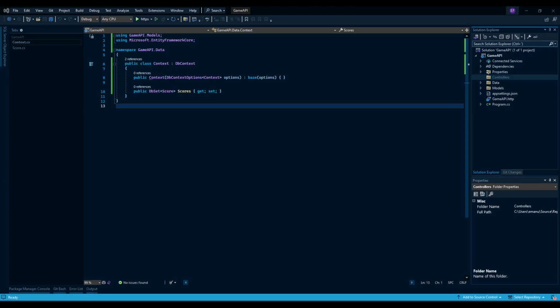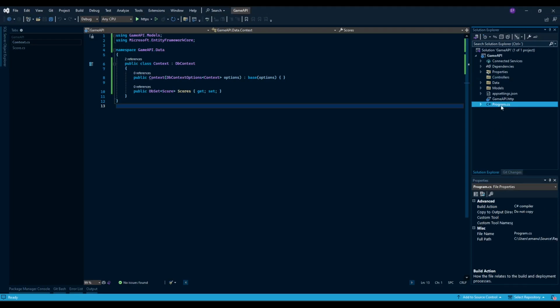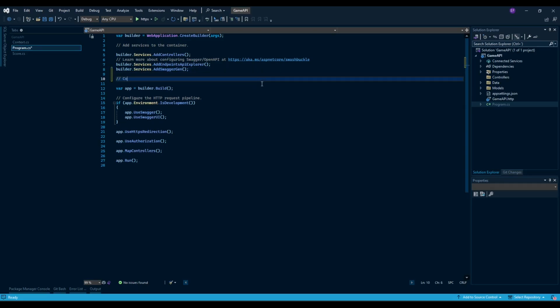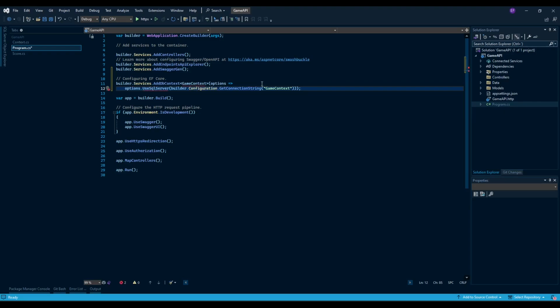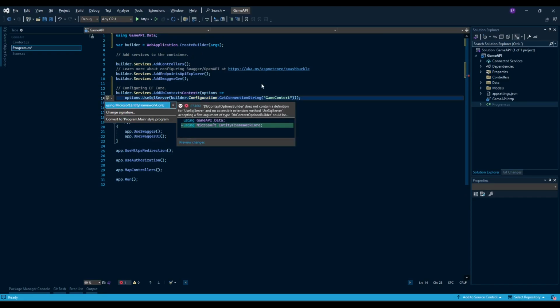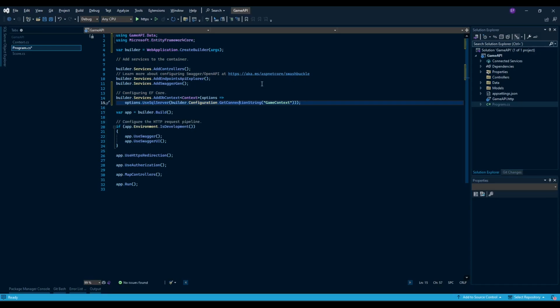Next, we are going to further configure our EF Core. Going to our Program.cs class, we are going to add some lines of code. After this line, we are going to need the context class that we created. We are also going to be adding the using statement for Entity Framework Core, and the connection string, and we are going to add the connection string name. It's going to be DefaultConnection. We are going to create a connection string.